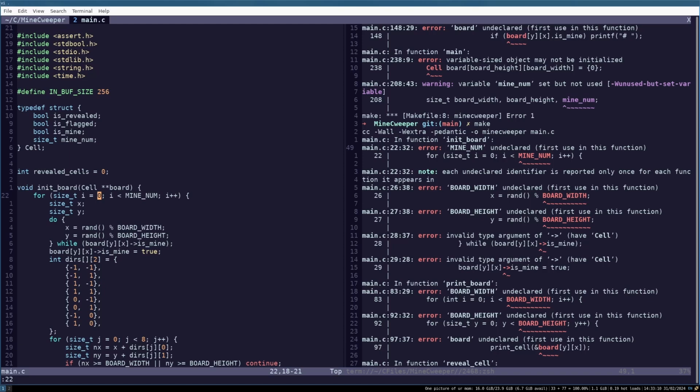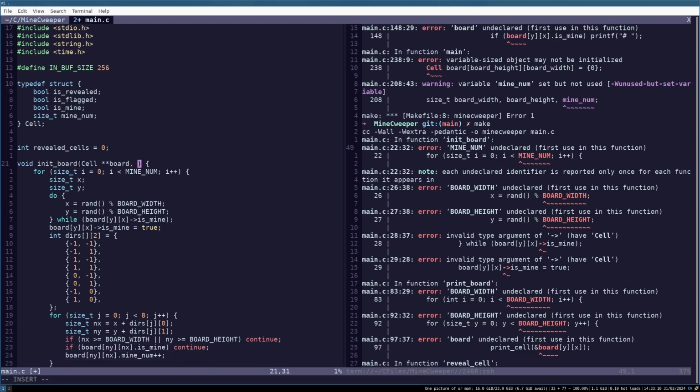Here we are. Mine number. I will need a size t, which is mine number, and I can just come here and, yeah, there you go. What else? Board width on line 26 and board height are unknown. Can I do something like this?